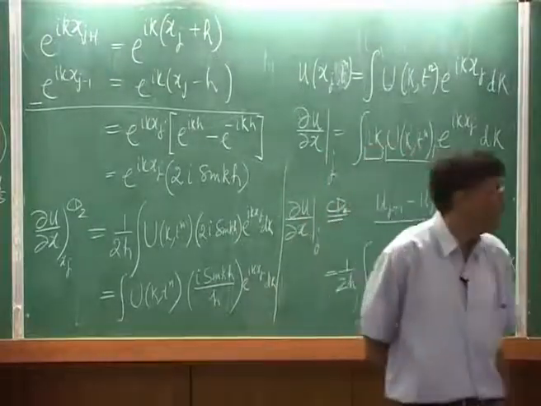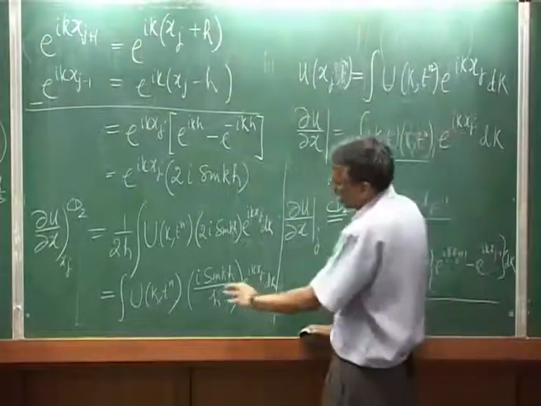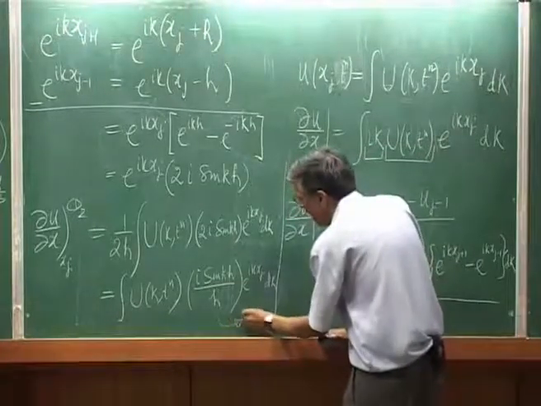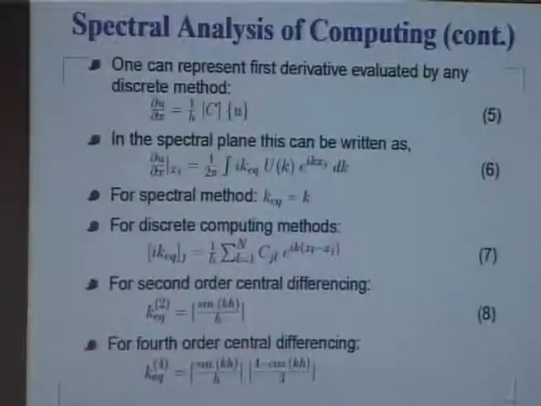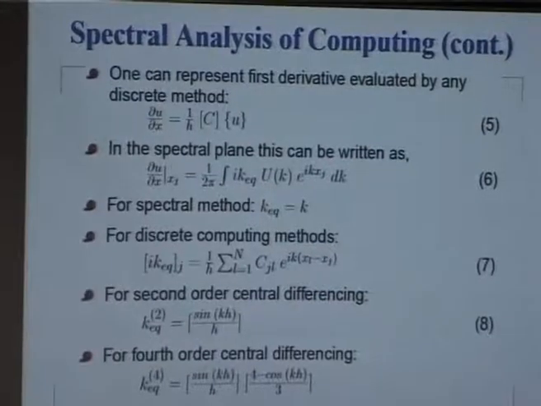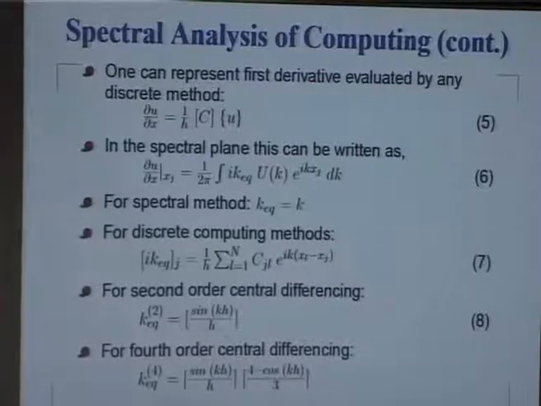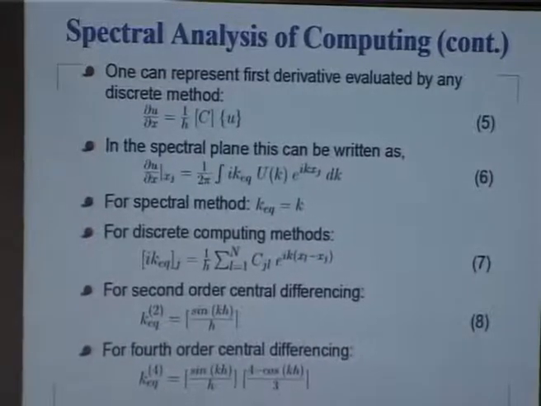So, what actually has happened by discrete computing, I did not multiply the Fourier component by I k, instead I multiplied by I sin k h by h. So, this quantity which is different from k, I will call that k equivalent. That is what you are seeing here. This is what we have done. What you notice is that even though we could refer back the point in terms of x j, my k has changed to k equivalent. If I would have done a spectral method, then that k equivalent is k, I mean that is what it is.